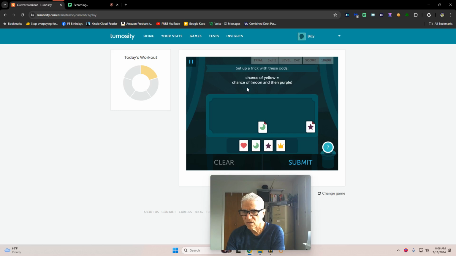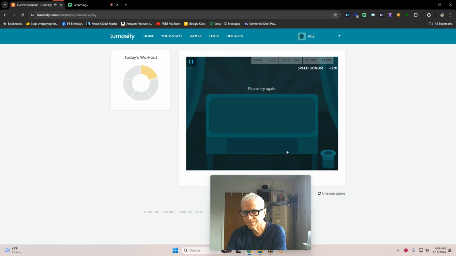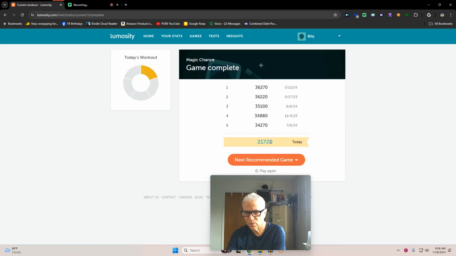Chance of yellow equals chance of moon, then purple. Yellow, moon, then purple. Okay, so let's go one. Come on, get up there. Moon, purple. Try it like that. Still not doing well. 3 out of 5. We'll take it and move on.